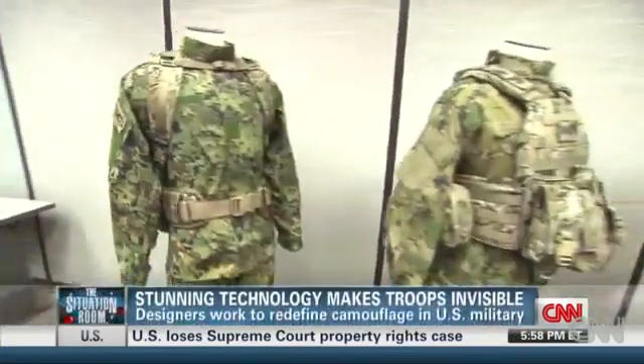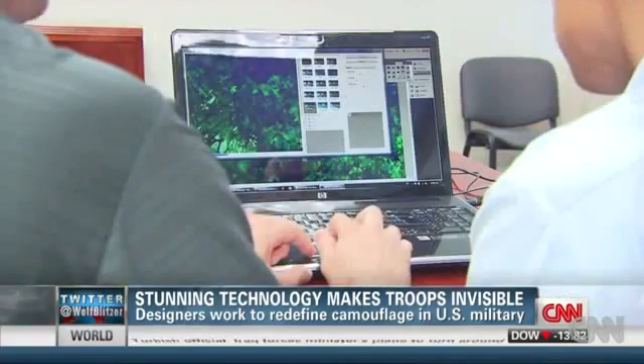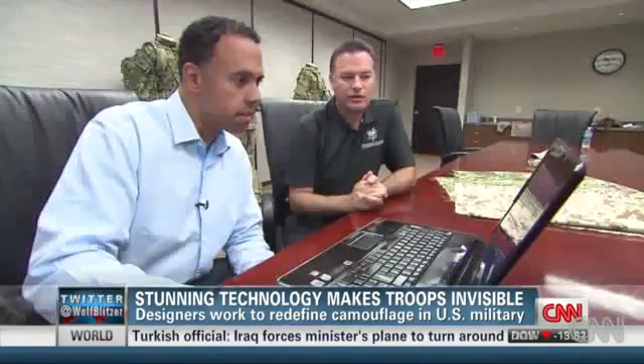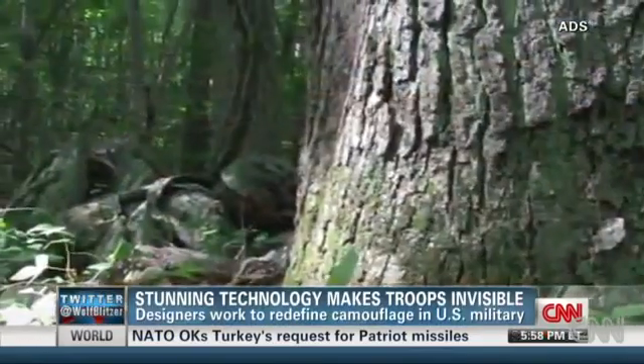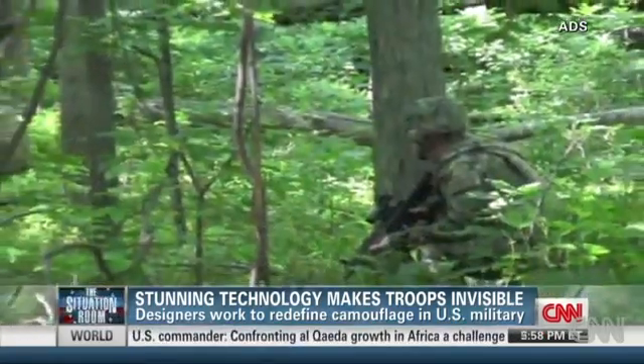Guy Kramer is one of the designers competing to win the army's next multi-million dollar contract. This summer he showed us the science behind every shape, size and shade of these pixels. You now have your camouflage — we're trying to trick the brain into seeing things that aren't actually there. Digital patterns recreate shapes already found in nature, and 3D layering creates depth and shadows where none exist.